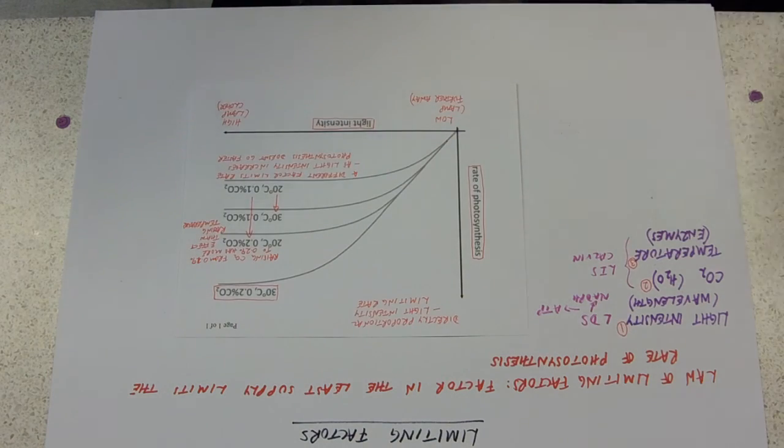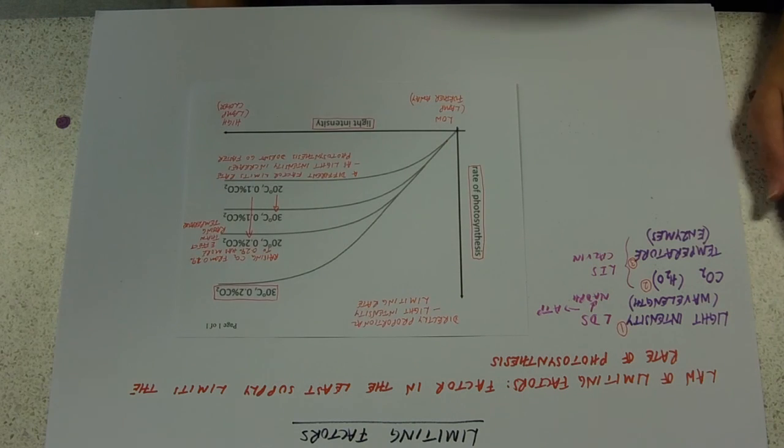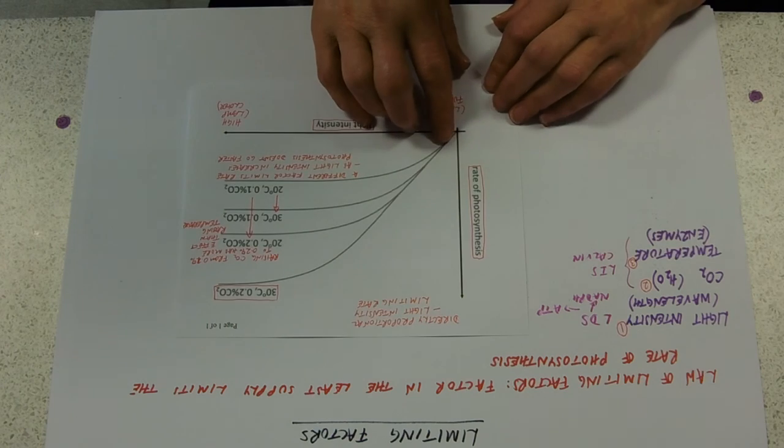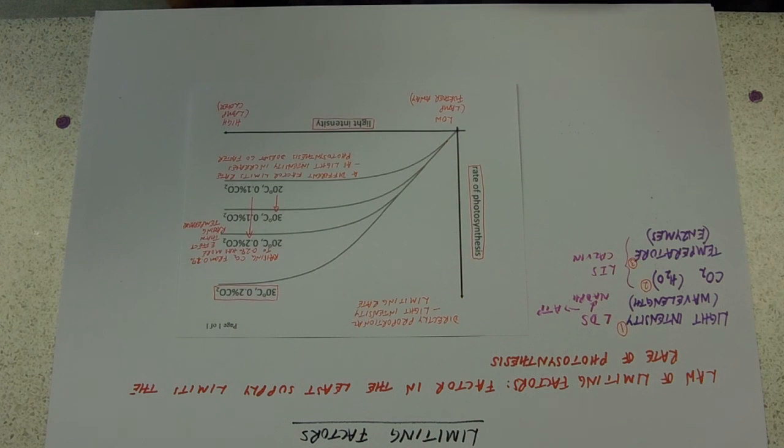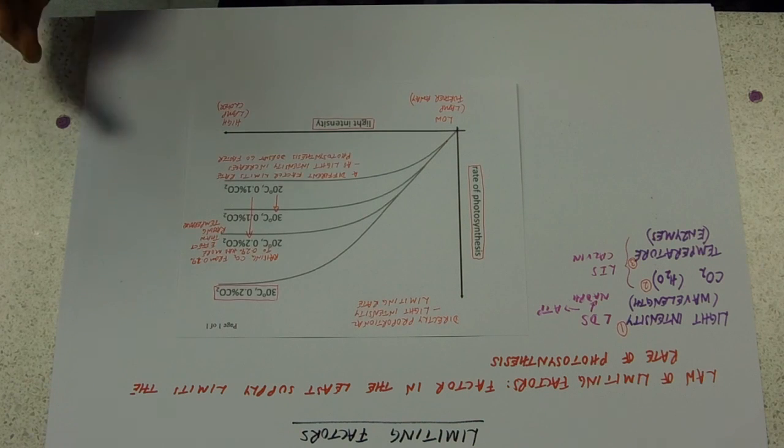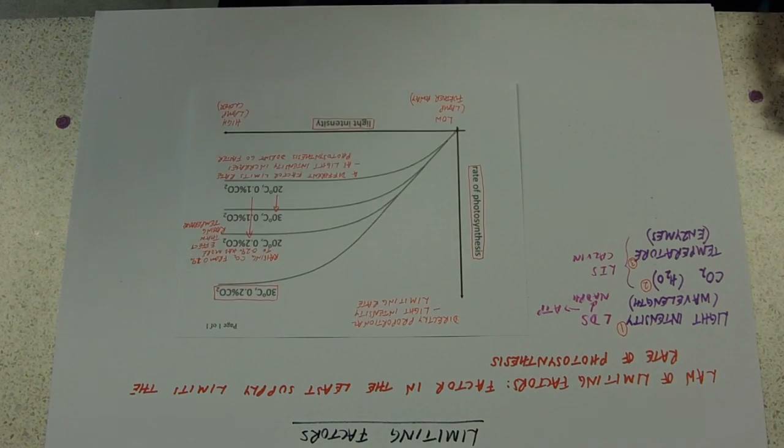If I was asking questions on limiting factors - which you're lucky I'm not - I'd be talking about greenhouses and polytunnels. You know, in winter it's pointless warming up the greenhouse or polytunnel and expecting a bigger rate of photosynthesis because the light intensity is down here. It directly relates to crop production - the best thing you can give your plants is light. Then you can start doing things like burning fossil fuels in the corner to increase carbon dioxide and raise the temperature, and then there's a point to it. But actually, just heating or just pumping in carbon dioxide by itself, not really any point unless you've got your light intensity up so it's not limiting the rate.